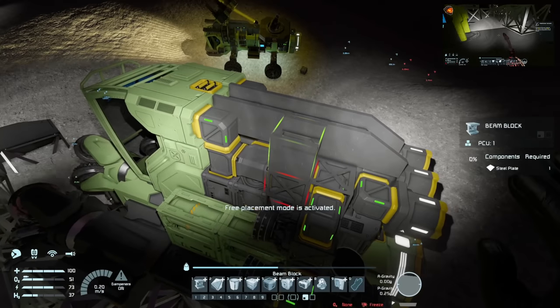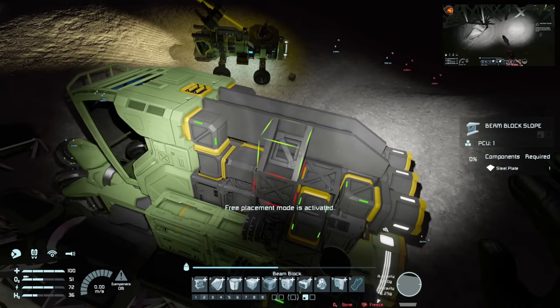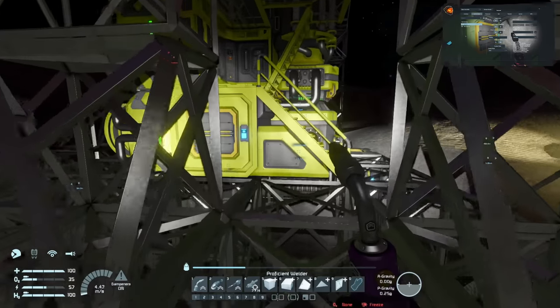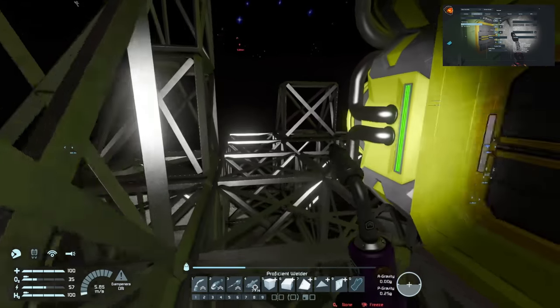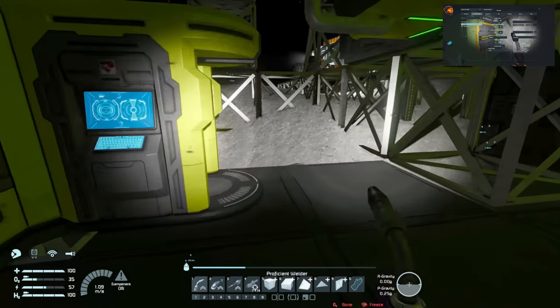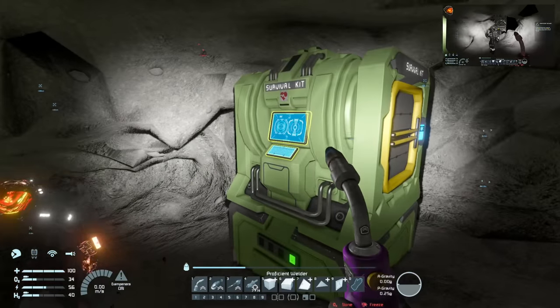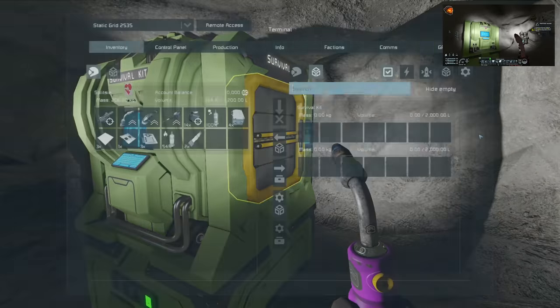Yeah. And I really need to remember to build the backup survival kit. The backup survival kit will run out of power in 2 days. Yeah, that's 48 hours game time. True. It's a long time. It is. Just thought it'd be longer than that.